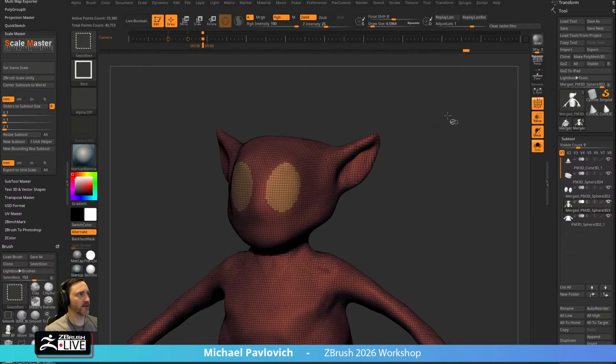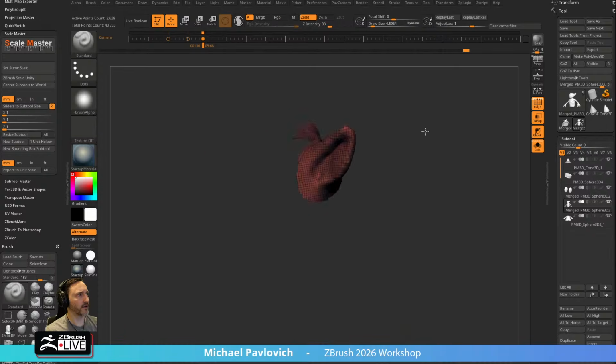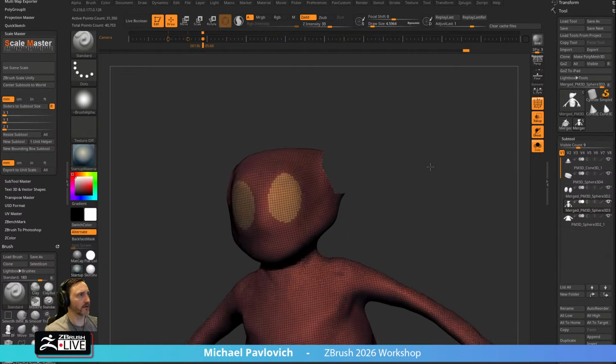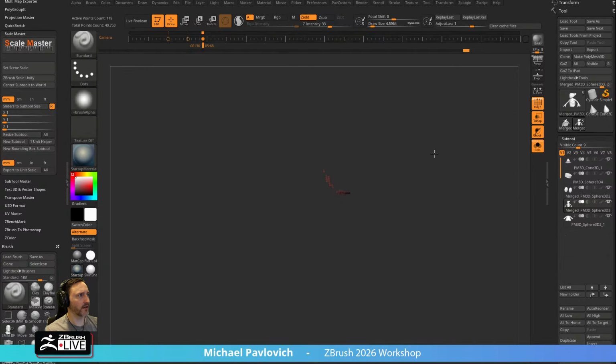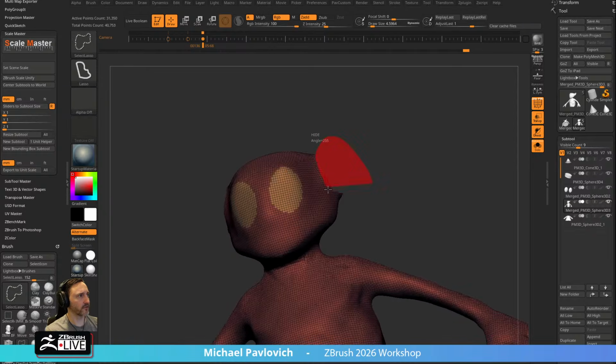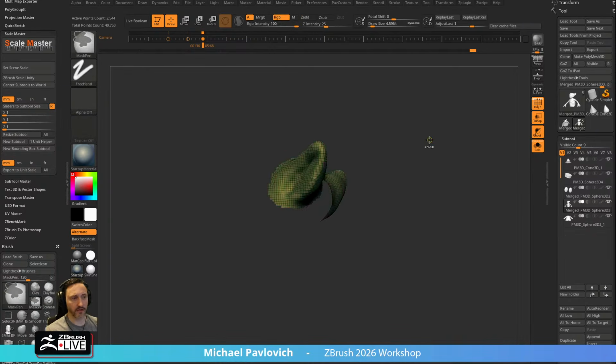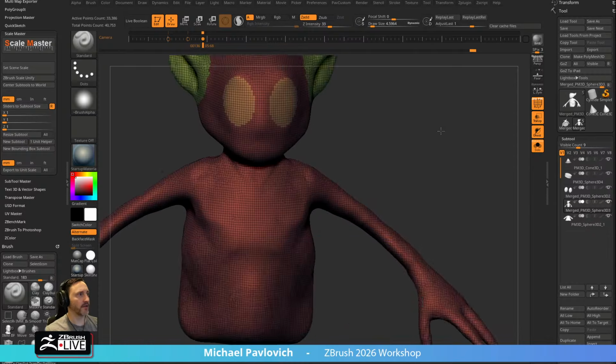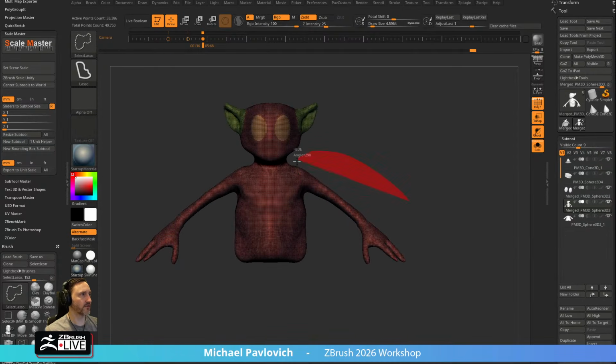Back here with our ears, we could say Control Shift, let's do select lasso. So you can go through here and we can start making polygroups. The reason I'm doing this is so that when we ZRemesh, we're dictating where our edge loops go. Oops, hold down Control Shift and then Alt here. So we'll say Control W for this part of the ear.